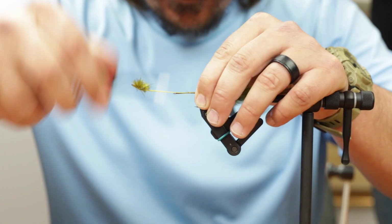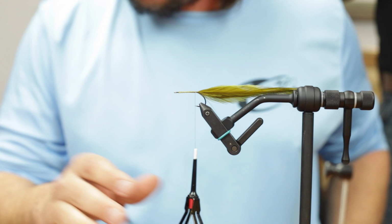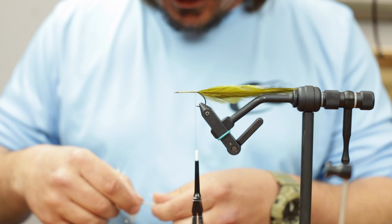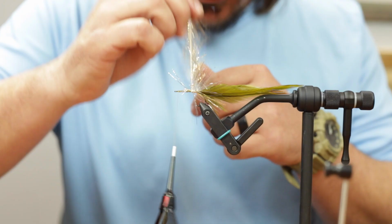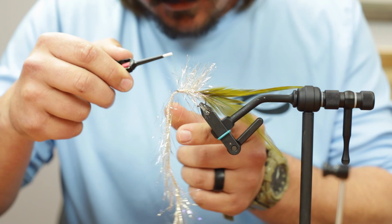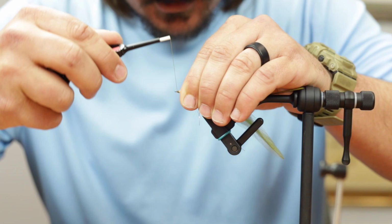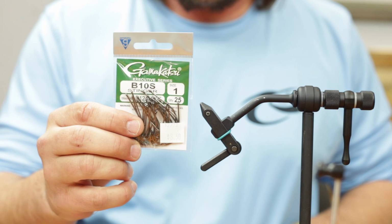Work those stems all the way up. What I'm looking for on this back hook is I want it to be pretty sparse, not a ton of material. I want to keep it really light. That's kind of why I went with that fairly small hook for a bigger streamer. Grab a number 1.